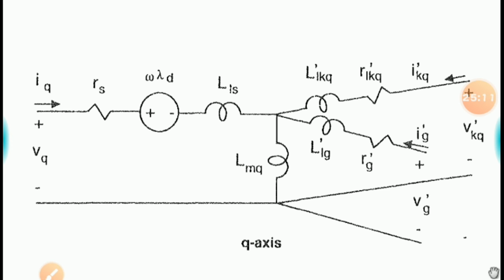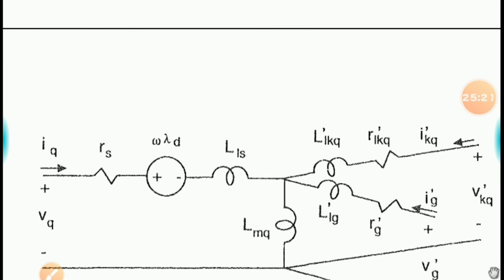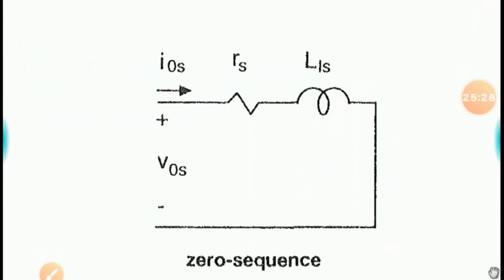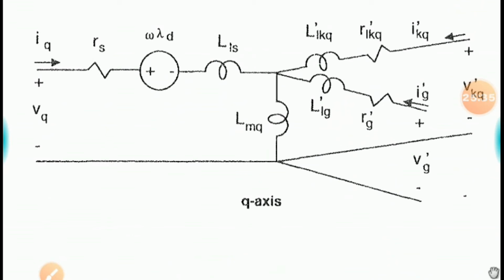Now, this LLS also, if we go to the D phase, then we will see that LLS is present there in the D axis also. Why? Because in case of the D axis, your leakage inductance remains the same. This is also a virtual leakage inductance, associated with two virtual windings. But as we are considering Q and D, they are identical in nature, so you will always get this.